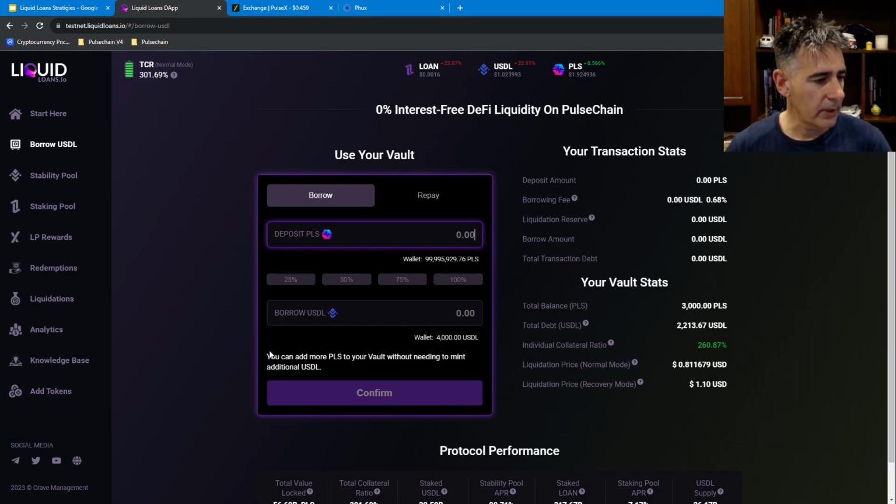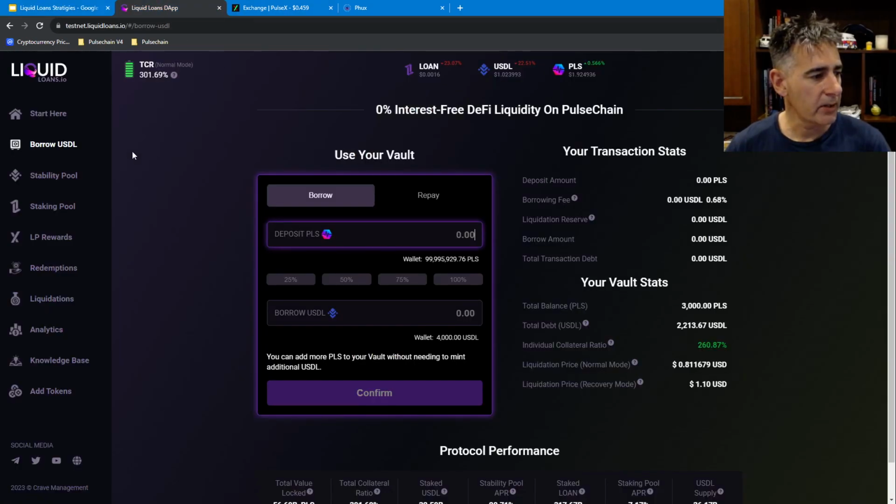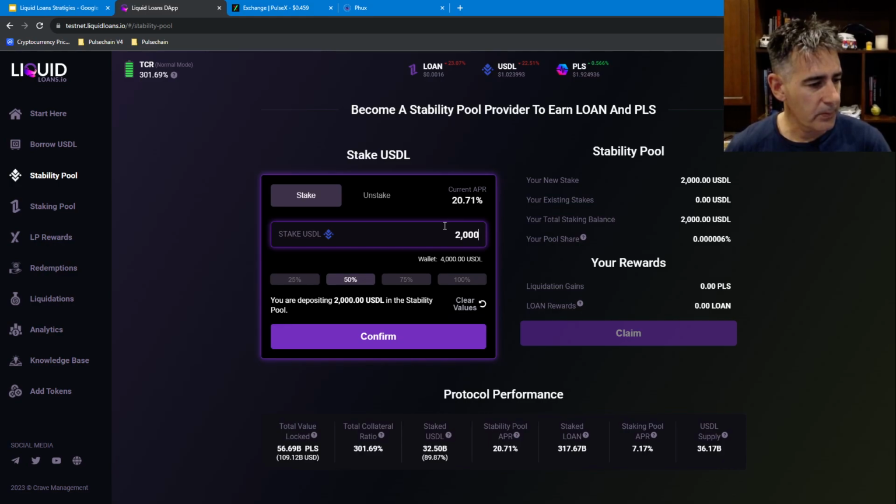Okay, so we said our strategy was to deposit the pulse, mint the USDL, and deposit it into the stability pool. So we'll go back to the stability pool, which is our next step down. Okay, let's deposit. We said we'll do the 2,000 that we'd taken out.